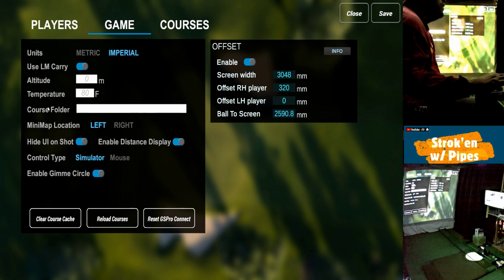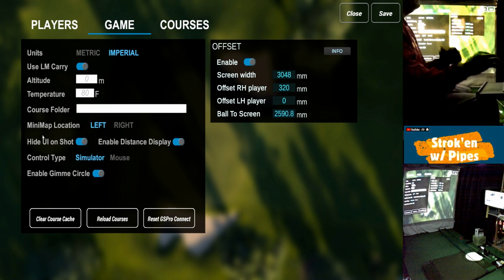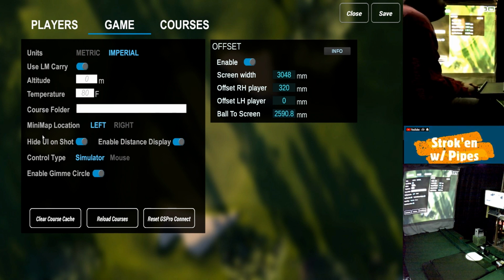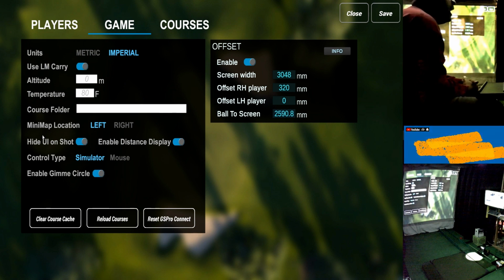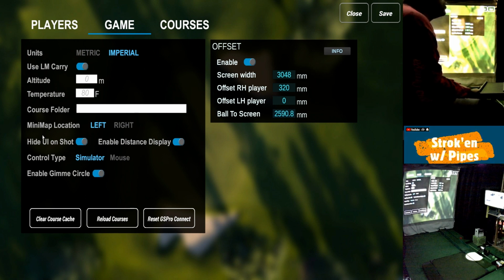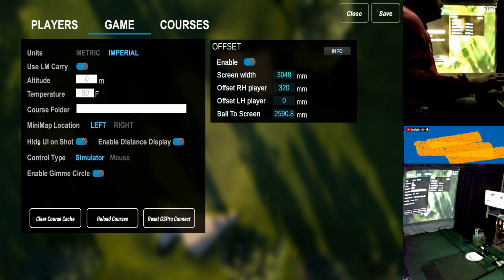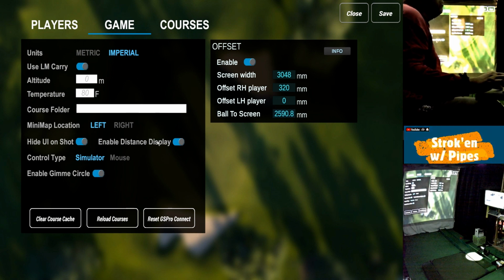You also have a couple other things. I'm not sure on the course folder yet; I have to look more into that. On the mini map, you'll see that when we start getting into the game, but you can identify where you want it, on the left side or right side. You also have the user interface on a shot. After you make a shot, you can identify if you want that user interface to hide or not, and then you also have the enable distance display to show that info as you're playing the game.